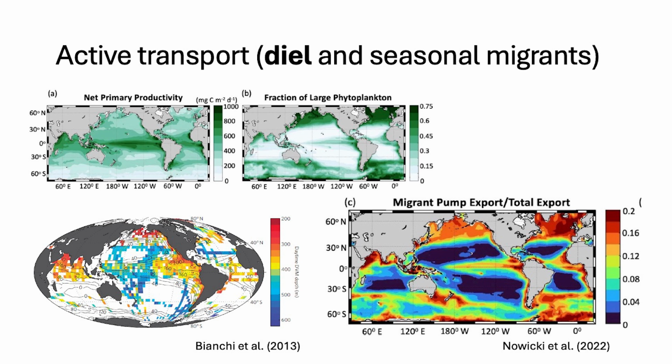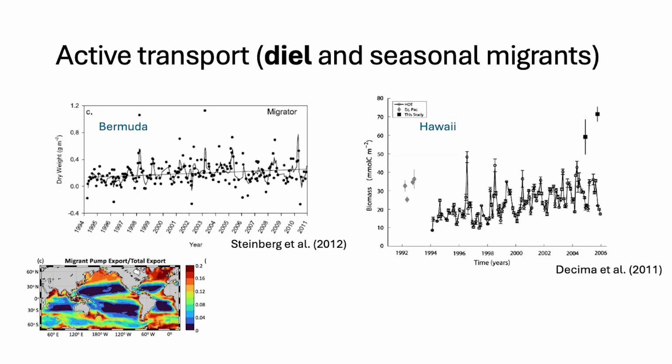And they're eating the large phytoplankton, which need lots of nutrients. So maybe we can predict what's going to happen in the future. We should expect the ocean becomes more stratified, with less nutrient flux, less large phytoplankton, and fewer vertical migrators. So this active transport may go down in the future. But if we actually go to the places where this has been measured, the Bermuda Atlantic time series or the HOT time series, zooplankton are actually going up. So I don't know what's going on.